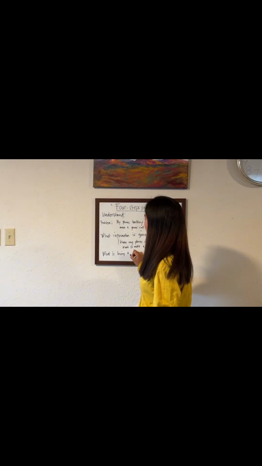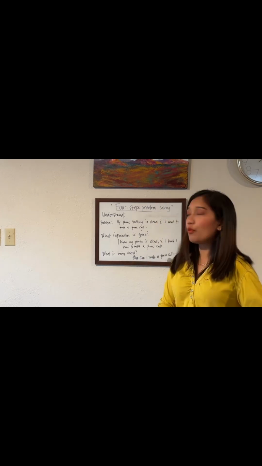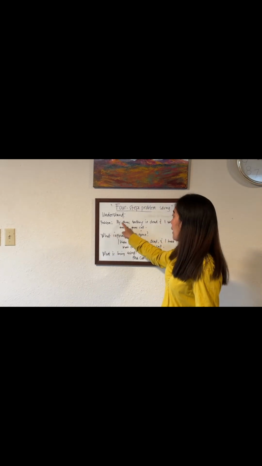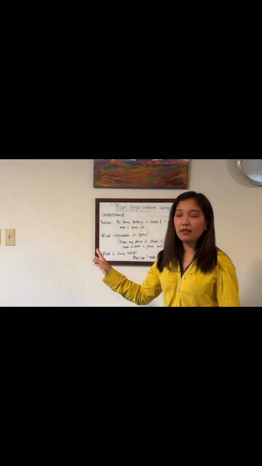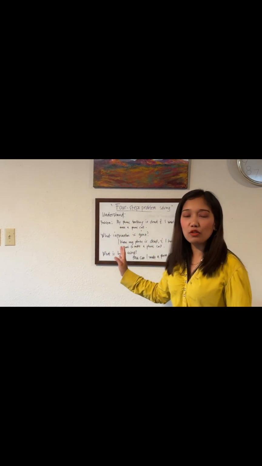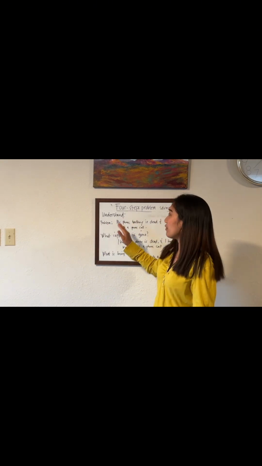And now, what is being asked? How can I make a phone call? With this, you need to understand the problem. My phone battery is dead and I want to make a phone call. What information is given? I know my phone is dead and I know I want to make a phone call. And what is being asked? How can I make a phone call?